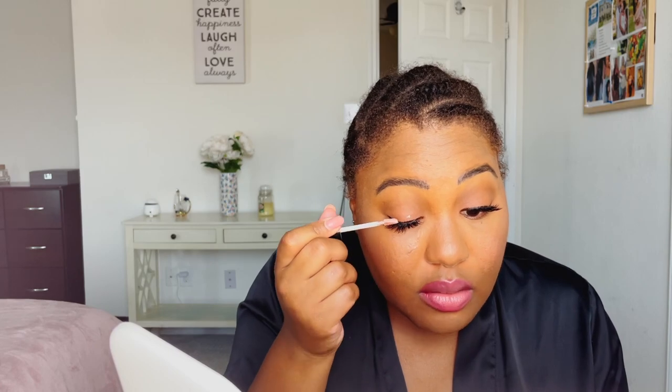I also have this other bareMinerals Gen Nude — but it's not a lip product, it's actually an eye topper. So I'm just going to add a little bit of sparkle to the eyelids, even though it's daytime — why not, we have it and we're trying all the new stuff. I'll just blend that with my finger and add a little bit more. This is really pretty; it's a great way to just add a little sparkle to your look. You could probably use it on your face too if you wanted a shimmery effect. There's actually quite a lot on this left eye, but it is what it is.